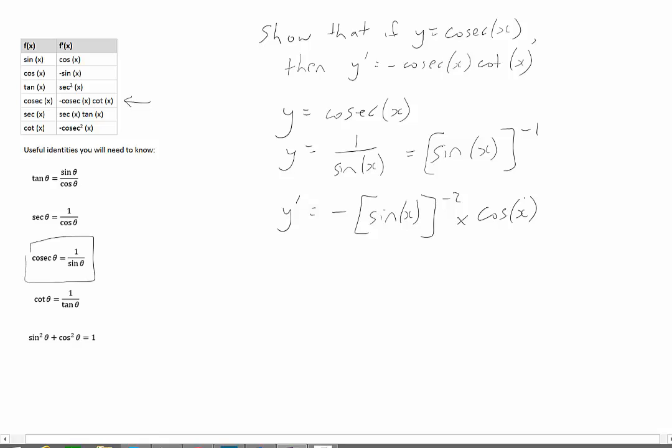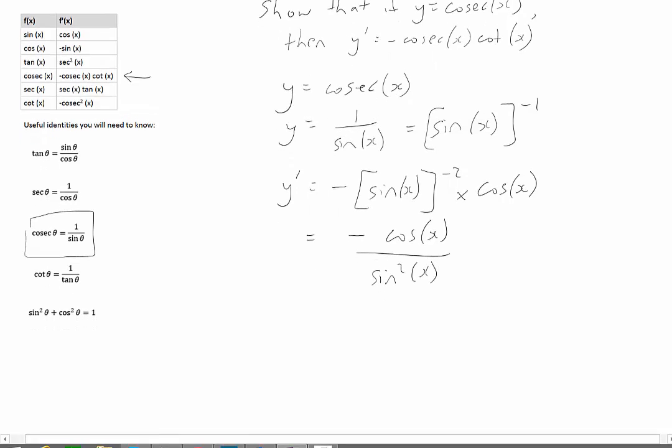Okay, so let's have a look at what we've got. If we rewrite this, we've got negative cosine x over sine squared x. Right, and moving right along, we can rewrite this as negative cosine x over sine of x times 1 over sine x. So you can see how we've pulled the sine squared apart into two fractions there. That's not something that's always obvious, but it's a very useful technique to have in your toolbox.